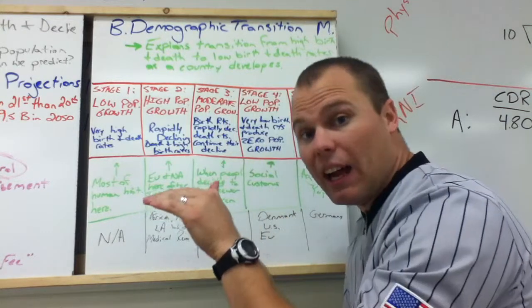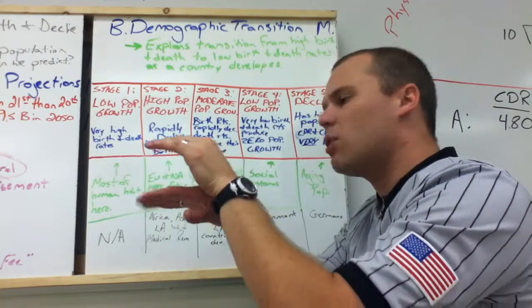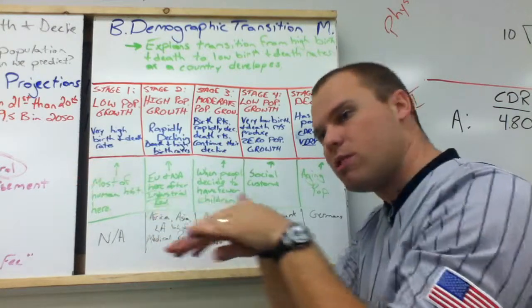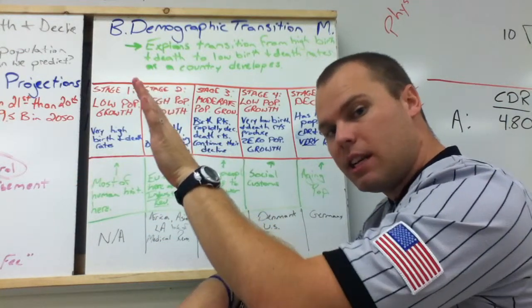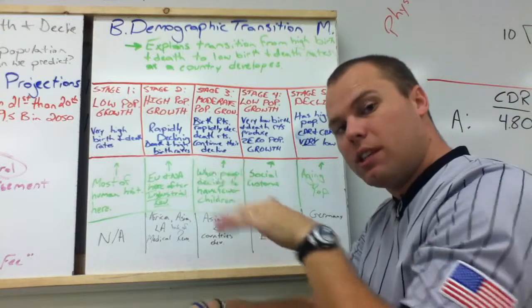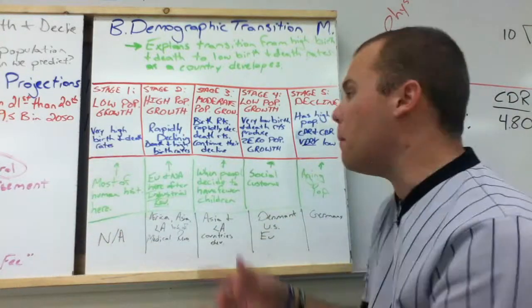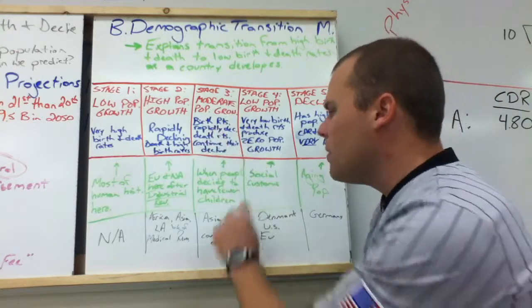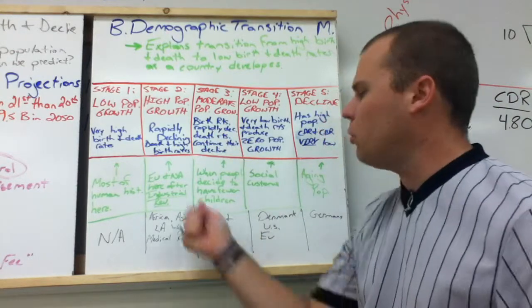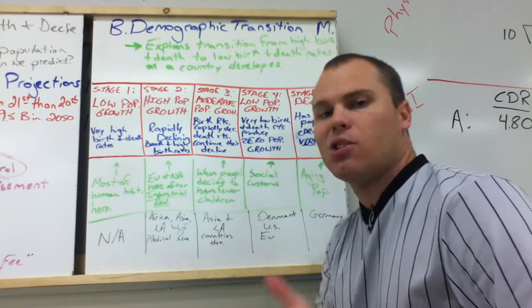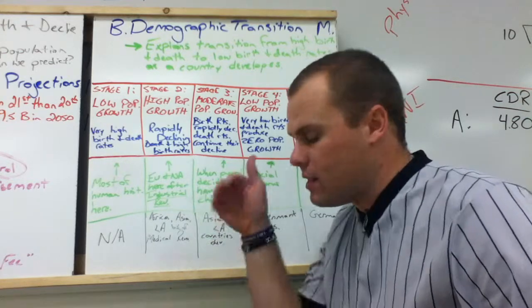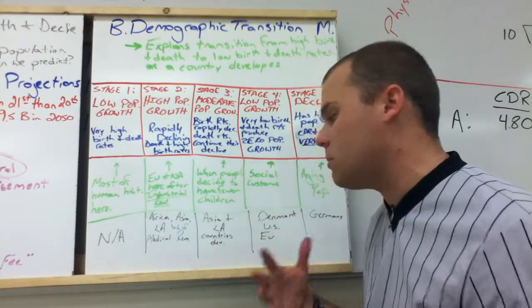Birth rates are declining, they're rapidly declining, but then death rates also continue their decline. So instead of this sharp increase in birth rates and decrease in death rates, you still have the decrease in death rates, but your birth rates are also declining, which creates that middle portion, which is a moderate population growth. This is when people decide to have fewer children. The key word there is decide. This is when nations and governments set forth and say, okay, from here on out, we need to have fewer kids because it's better.